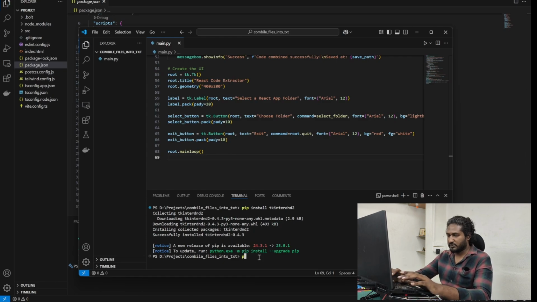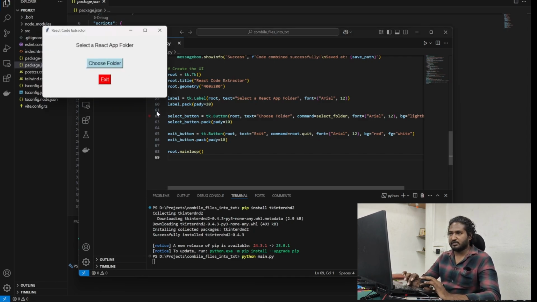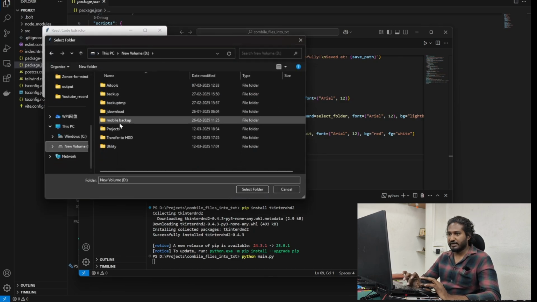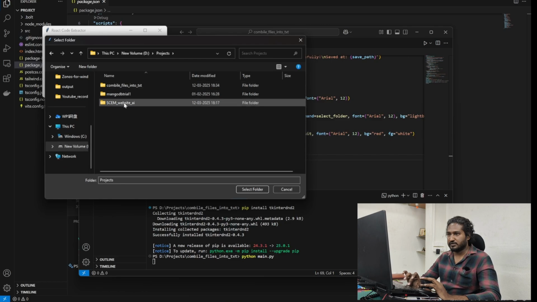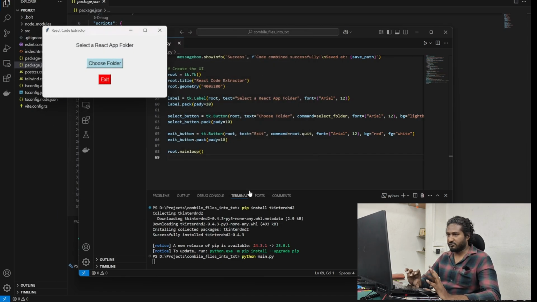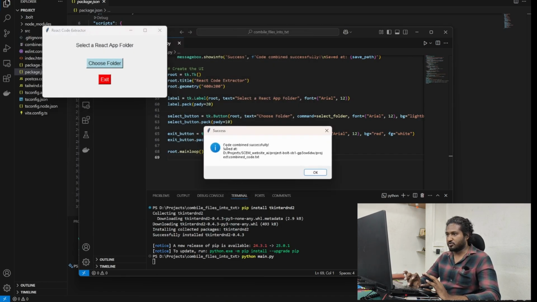To run this, python space main.py. Yeah, this one opened. So let's choose the folder. If you remember, we pasted the website files here, in the project. So we will select this folder. The code has been made, the combined code.